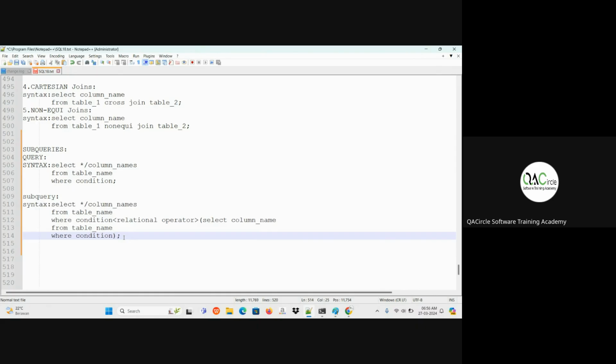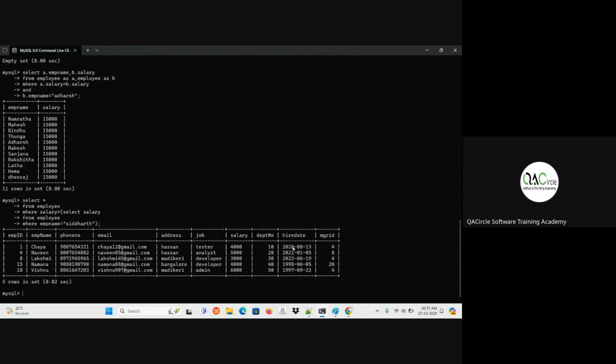Let's take down the example queries. First query: write a query to display all the employee details whose salary is greater than Siddharth.